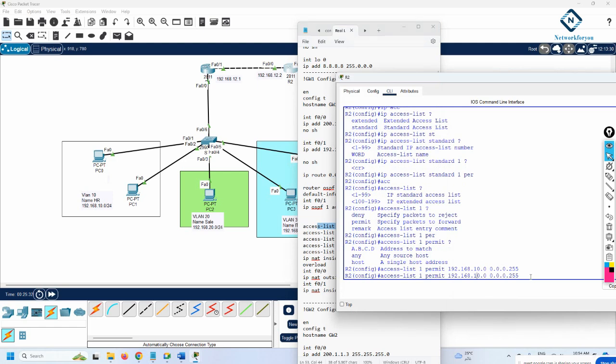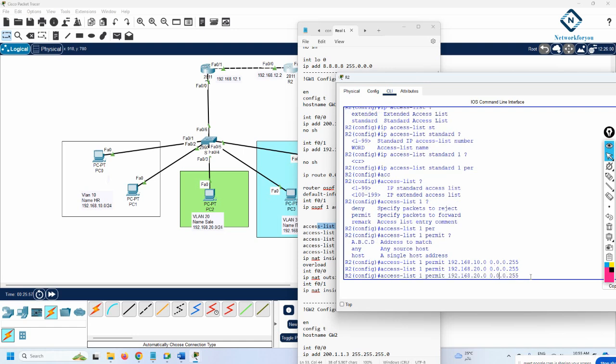Yes, we have two methods to configure the IP access list. If you write access-list, then there is a different syntax. If you write ip access-list, then the syntax is different. We did both of these before when we did access lists. You can see that lab. So the commands will be a little different. You just need to press question mark to get the next command.